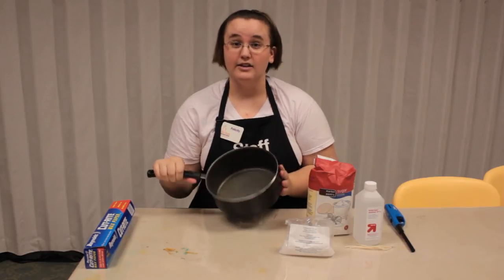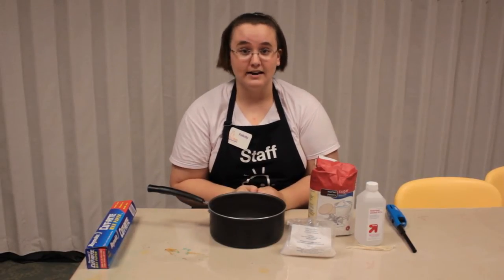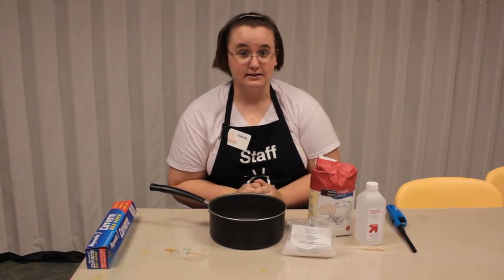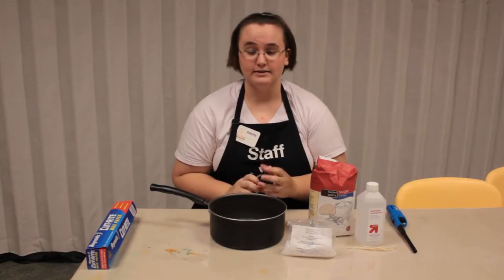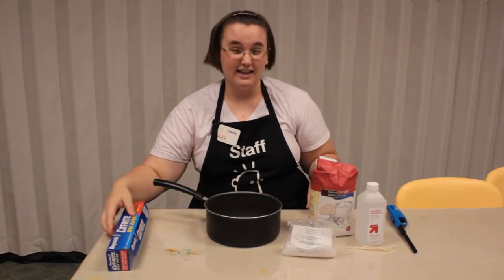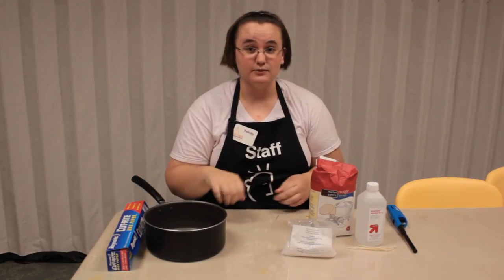You're going to put it in a pot and then have your mom or dad cook it over the stove over medium-high heat. It's going to take probably 15 minutes, the sugar is going to caramelize, and then you're going to pour it out onto some wax paper and let it cool down. Don't try to touch it — you can use a spatula to spread it around.